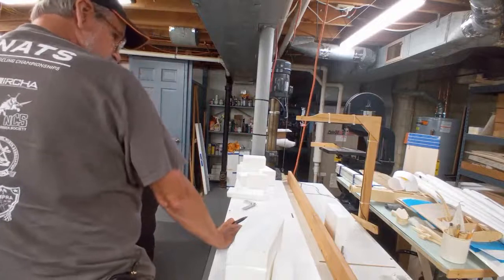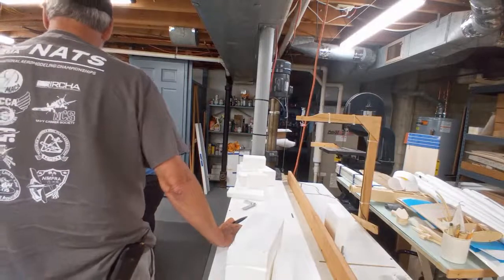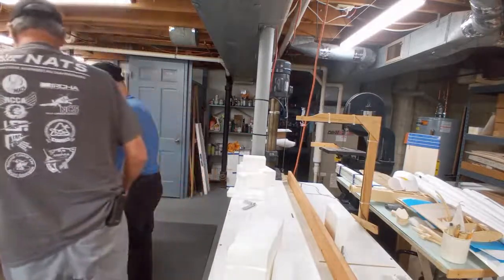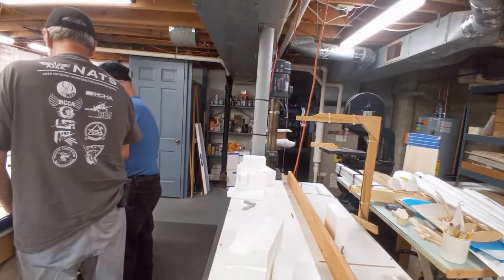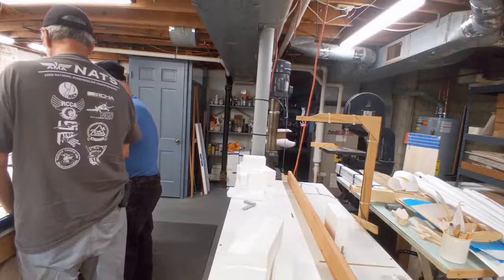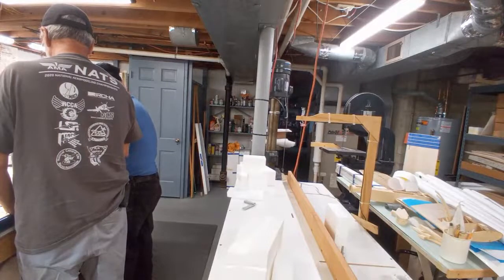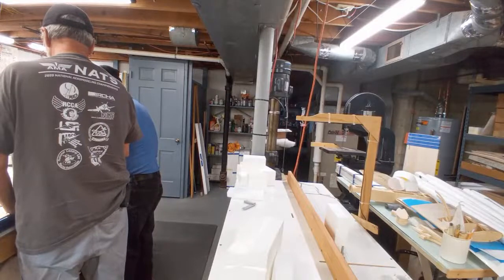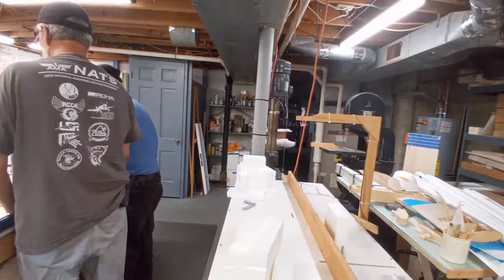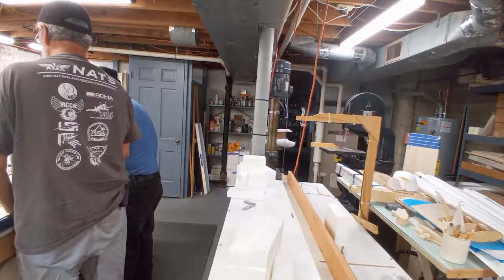See, there's a problem. F7 goes here. I got to remake this now because I just made it smaller, but it goes right there. F7, F5 is right here. There's no F4. That's what it is. So that'll work.